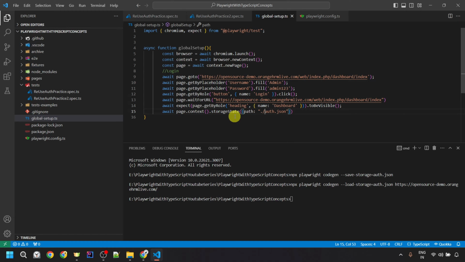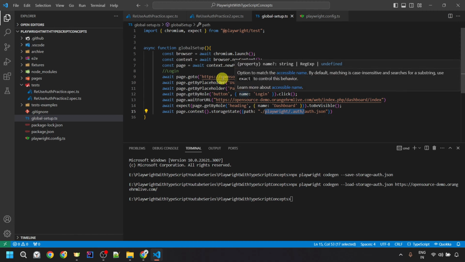And here we need to generate one folder, which is Playwright. And then inside this, again, we are going to generate one more folder, which is .auth. And then again, the / you need to put. So this is the folder which is going to get generated. The Playwright folder, inside it, there would be the .auth folder, and inside it, we are going to save our authentication state in this auth.json file.